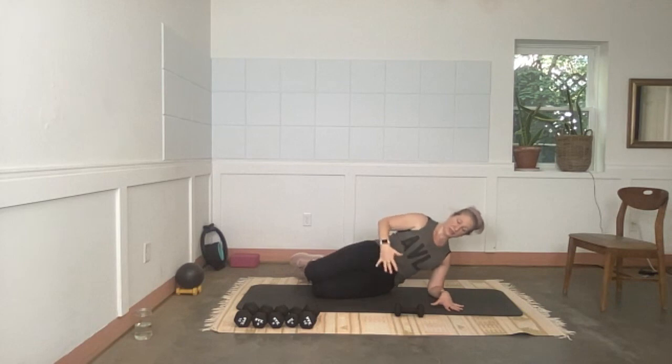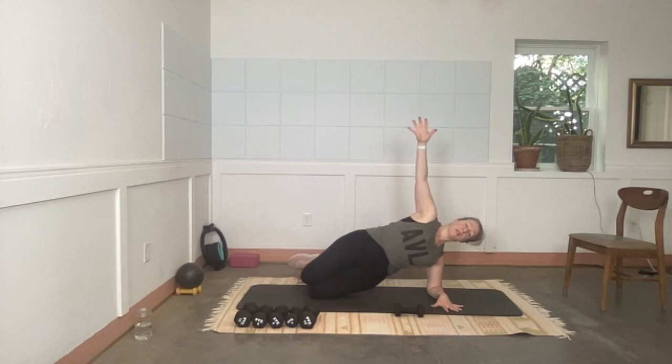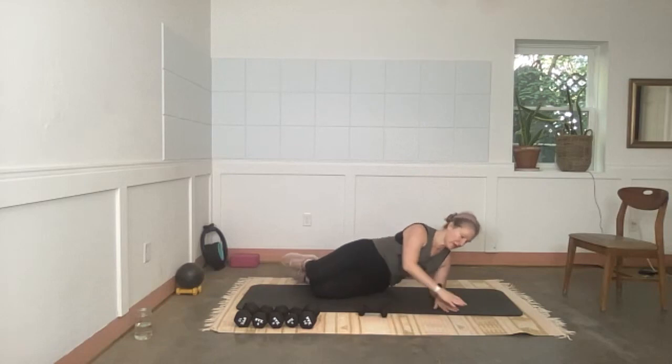your chest and your hips forward a little bit, belly button is in, reach up. Plug the shoulders in, especially that bottom one. 8, 7, 6, 5, 4, 3, 2, and 1. Come all the way down.